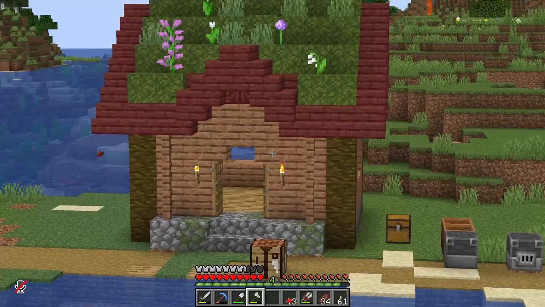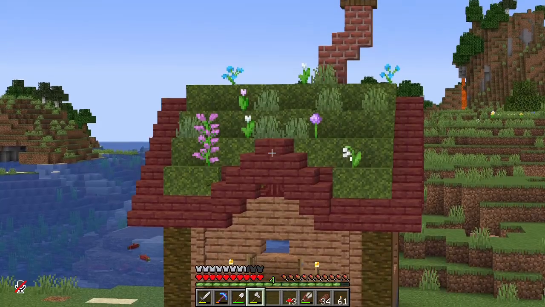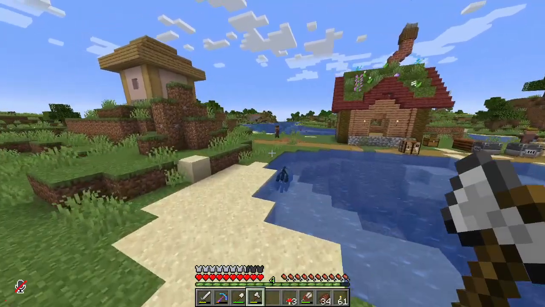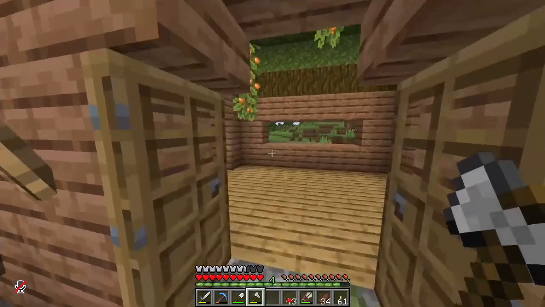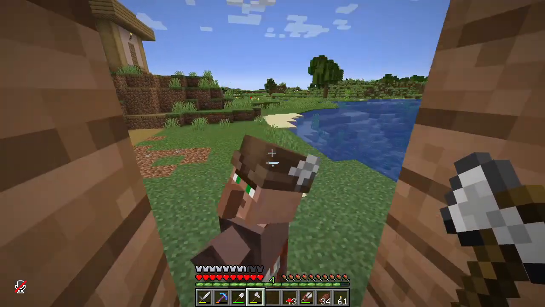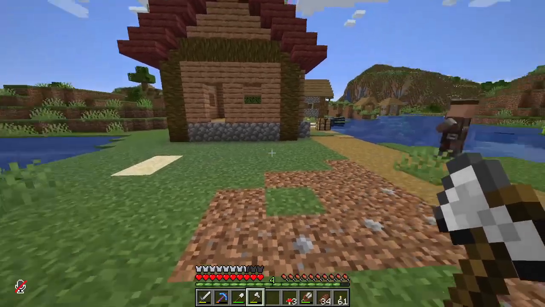Here she is. She's looking cute and gorgeous. I love the farmer's house. It's so cute. I haven't put glass in the windows yet because I totally forgot to do that. I forgot to bring over the glass and I forgot to put in the door here.